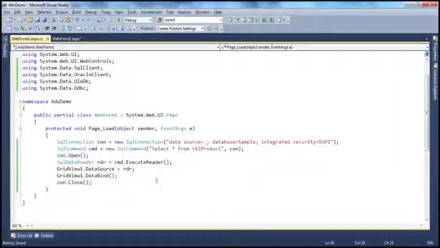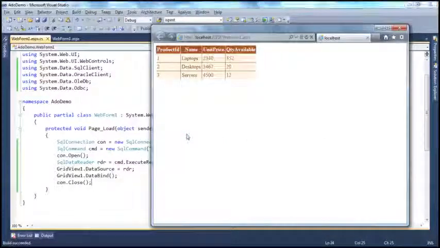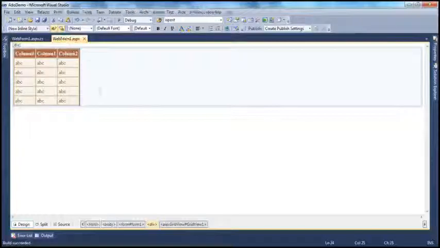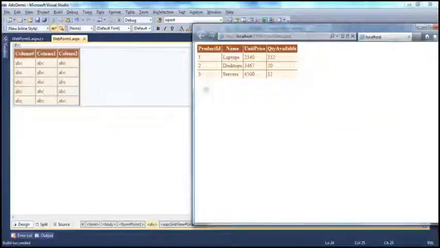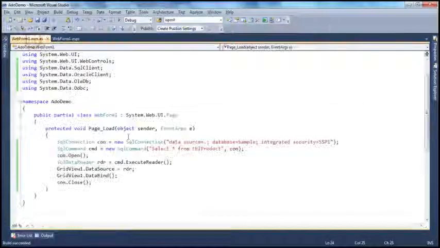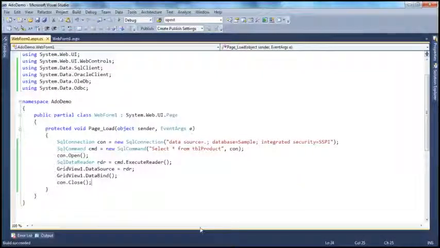So now obviously when we run this application, what should happen? The .NET application should establish a connection to the SQL server, issue this command, select star from tblProduct, execute that, retrieve the result, and bind that to this GridView control that we have. And as you can see, the result is here. Now if you notice here, I'm connecting to the SQL server. Okay, so my backend is SQL Server for this .NET application.